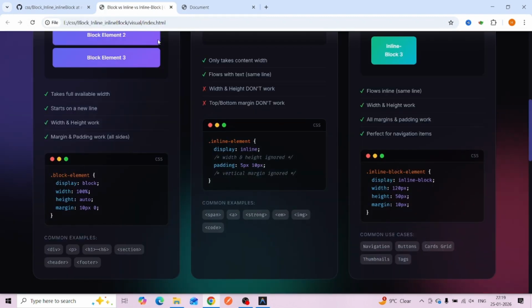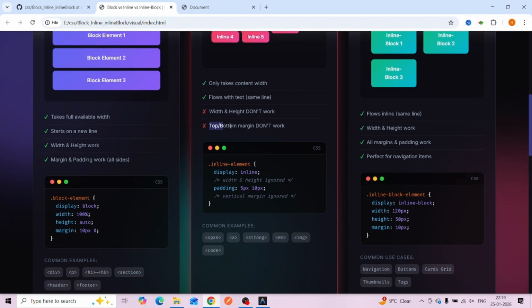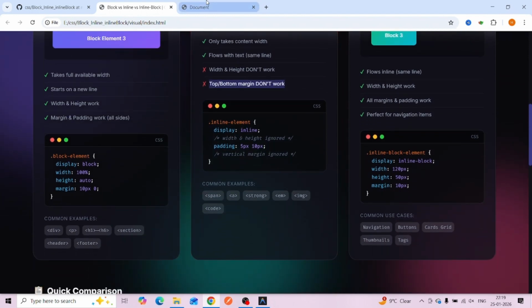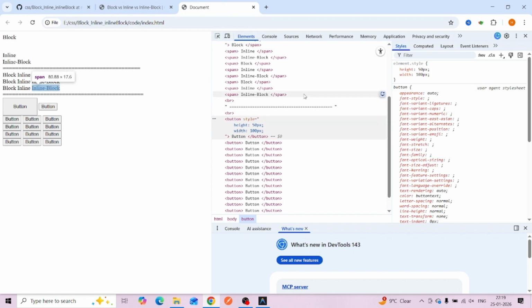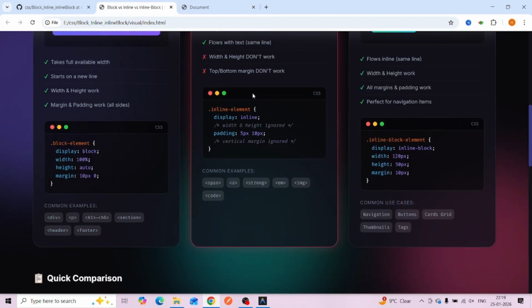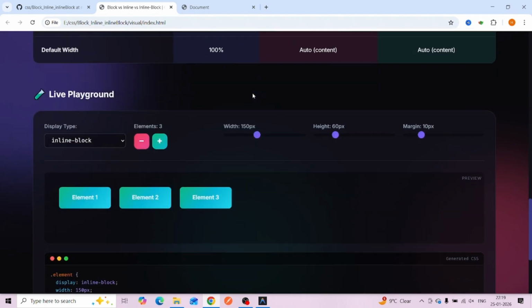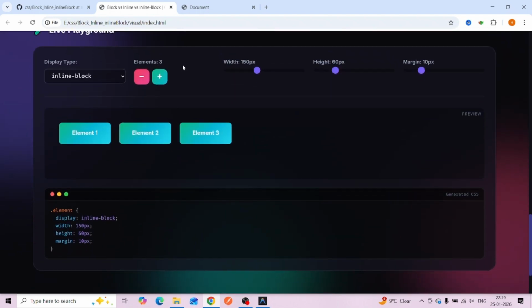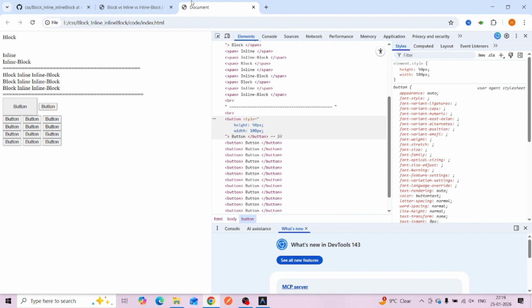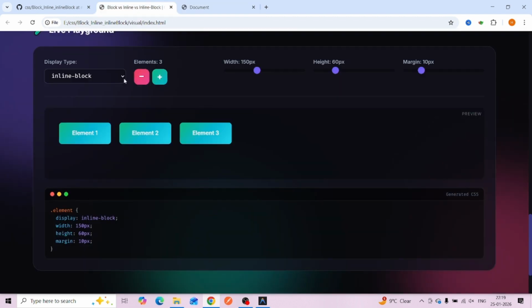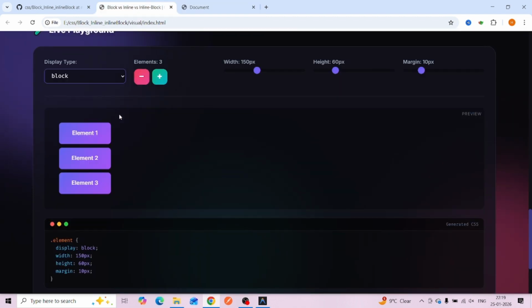Now we'll see how top and bottom margin affect things. We can see these things here as well. First I will set block, and you will see the elements going vertically, just like here.